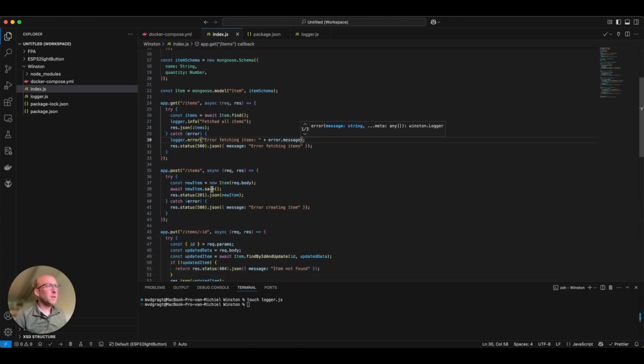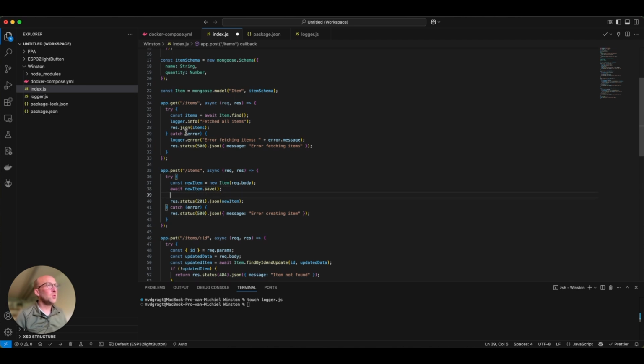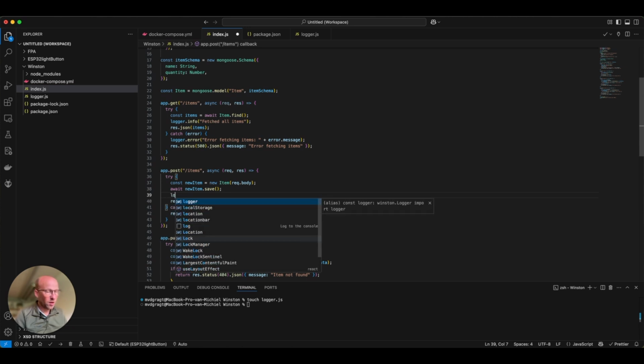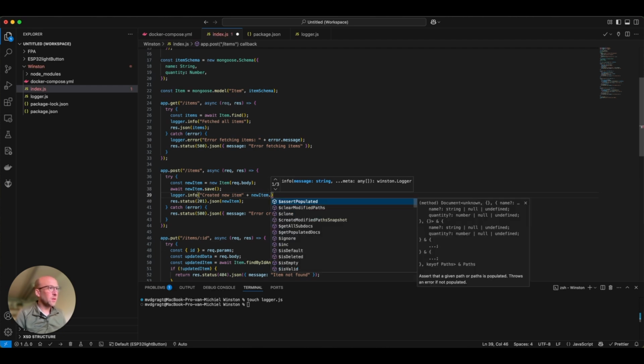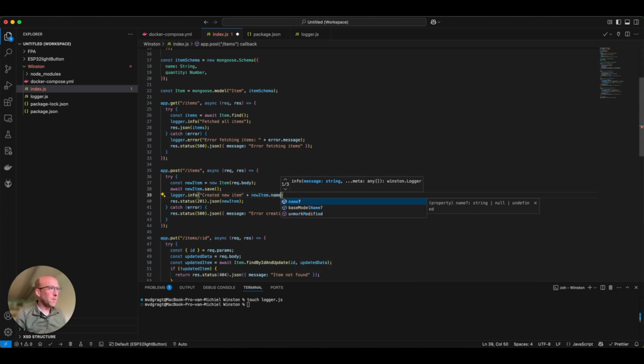Then we go down here, so we'll just do it above the response here. We can say logger.info, and we can say created new item, and then we can say new item dot, and we have the name.